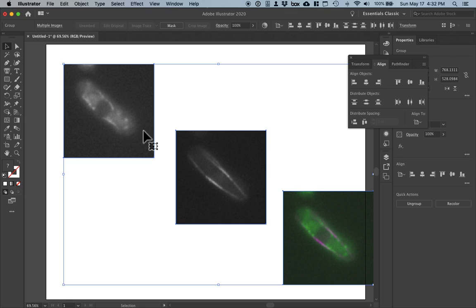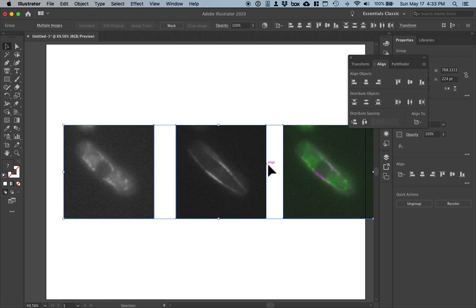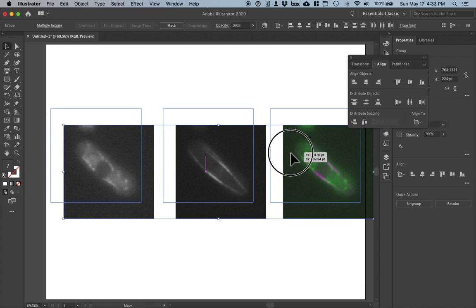Sometimes you can do that in other ways. For example, we could align top here without doing a key object, and that would work. But sometimes you just want to do it easily. So in addition to align to key object, you can just align to selection, which just does the default, like what PowerPoint would do, which sometimes works but sometimes doesn't. Or you can align to the artboard, which would align these all to the center of the artboard. You see how all of them move now. Even this one moved a little bit. So that's something to keep in mind.